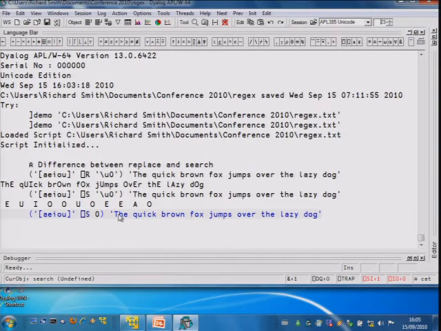So the code 0 says, tell me whereabouts you found the match. When I run that, I get the actual positions of them. Okay, so you saw when I did the examples with the other tools and utilities, the first thing I did was I dumped out the contents of a file for you to see all of it. So let's do the same thing here.